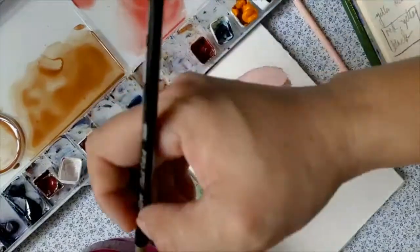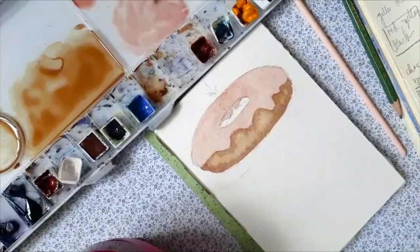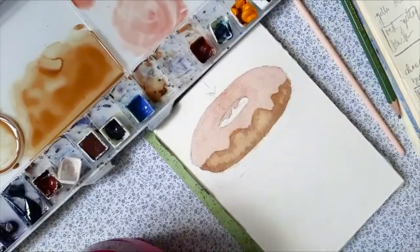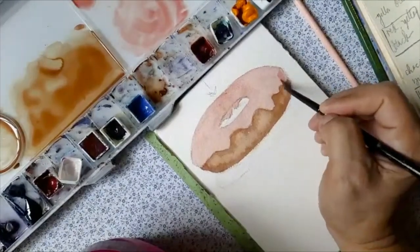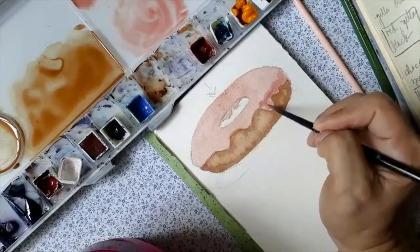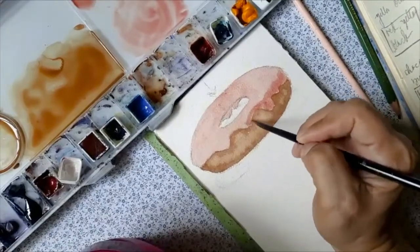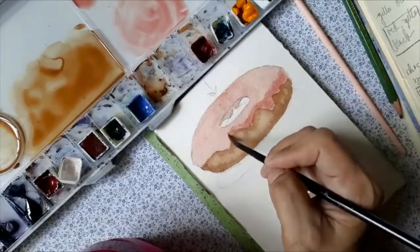Let's now use this darker pink and color this middle and bottom part with the darker pink. If you don't like your pink yet, you can just add red and white and adjust your colors. Okay? Here you go.